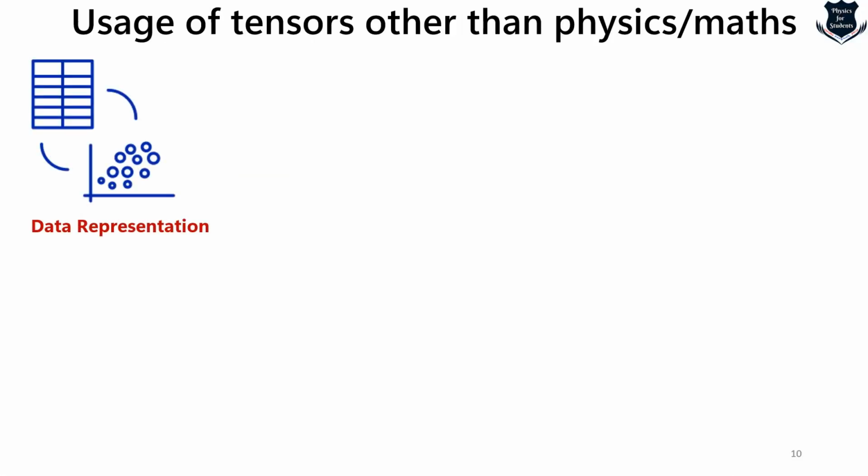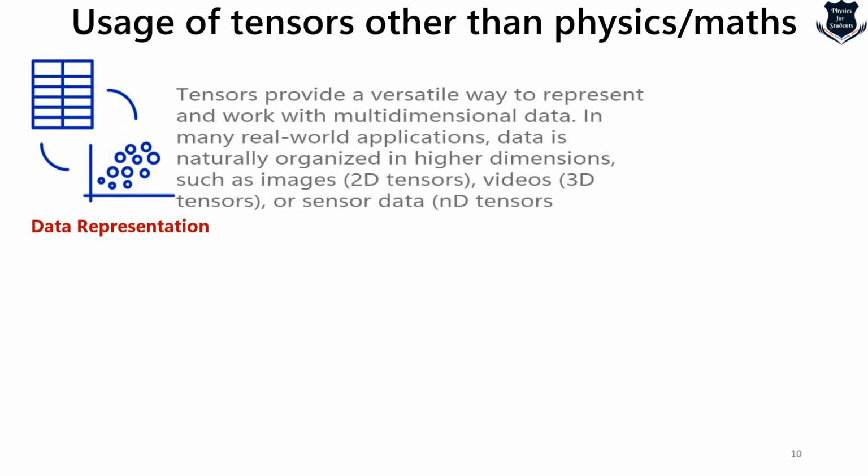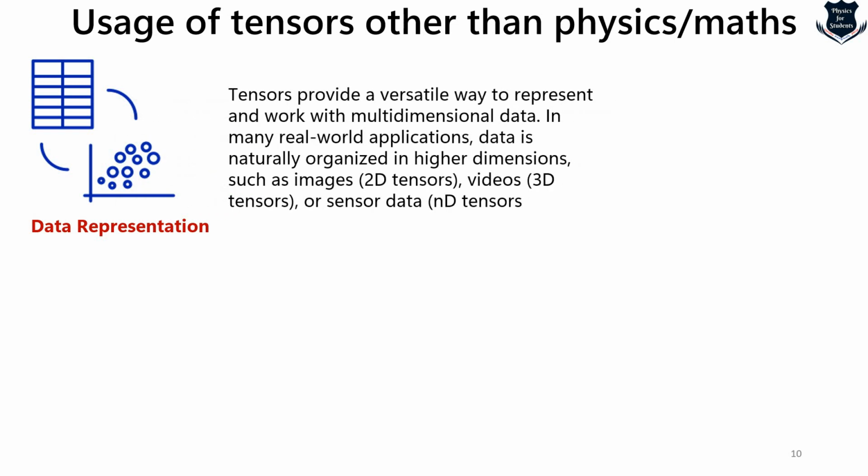The first thing which comes obviously is data representation as a whole. Today we have mobiles, every time we are taking photographs, and social media is flooded with photographs and a huge amount of data. So the representation of the data cannot be done in a usual manner or in the general computer programming sense. Data is naturally recognized in higher dimensions, such as videos.